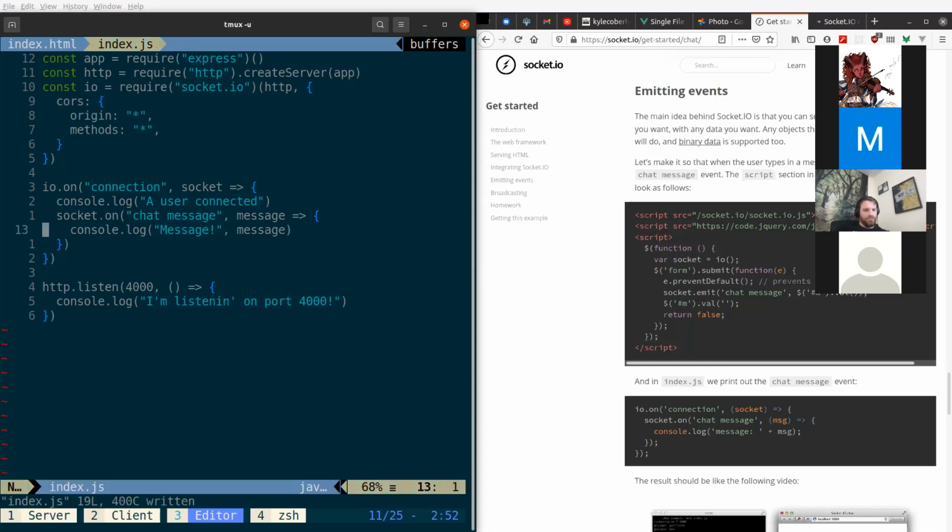Like that. So this is happening inside of that connection listener. Whenever a user connects, we take the socket that we establish and listen for a chat message event. It also happens to give us a string, and we can do whatever we want with that.